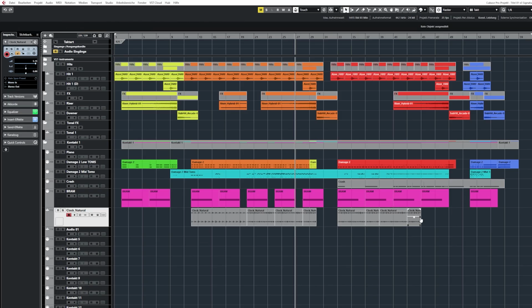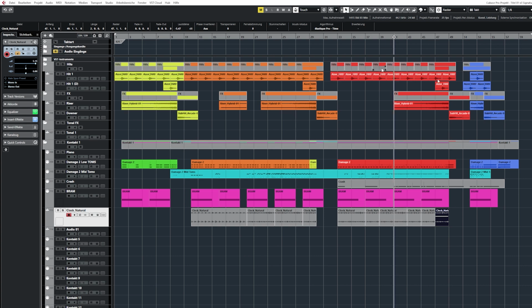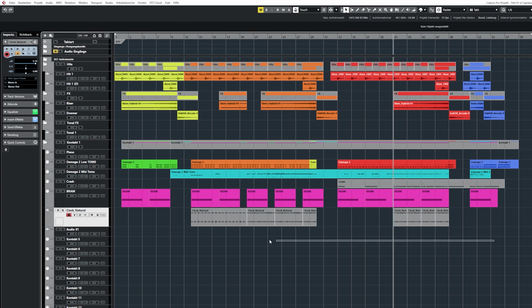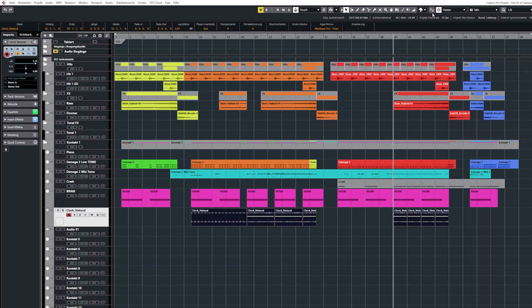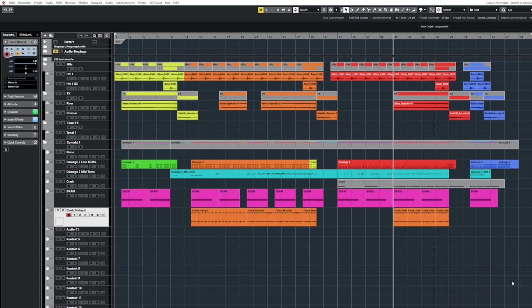Okay, so let me copy over the clocks, and we won't use them all the time. Again, I know here is the second half of the final climax, and I just want to bring them in the second half here to add that extra drive and tension. Let me color that for you. Here we go. We got brams, we got clocks.